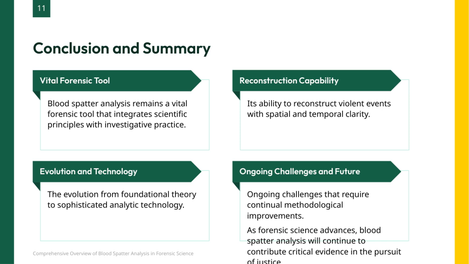Over time, this field has evolved significantly, moving from basic theories to the use of advanced, sophisticated technologies that enhance accuracy and reliability. Despite these advancements, there are still challenges that we must address, requiring ongoing improvements in methodology. As forensic science continues to progress, blood spatter analysis will remain a critical component in providing key evidence to support the pursuit of justice.